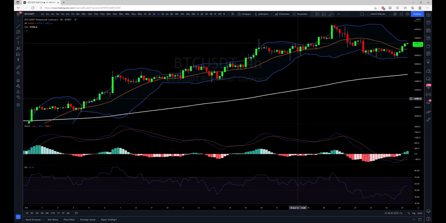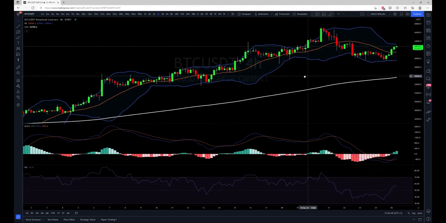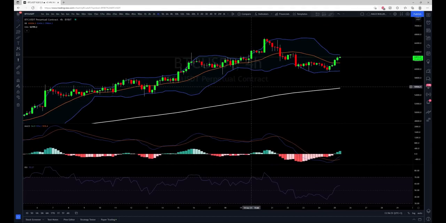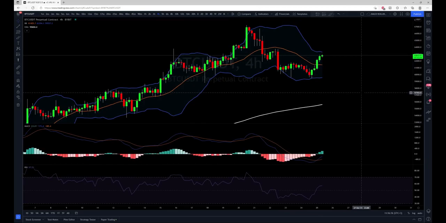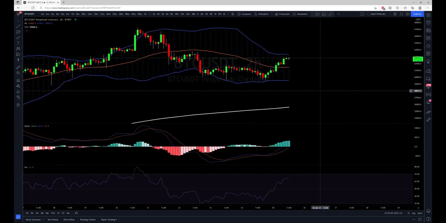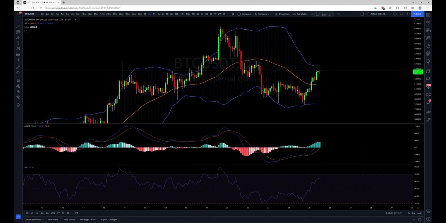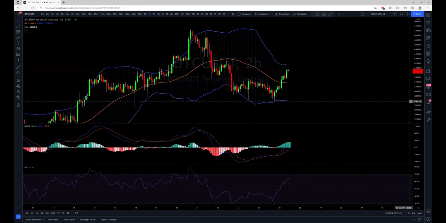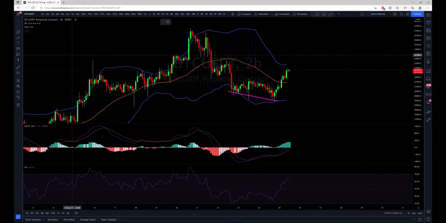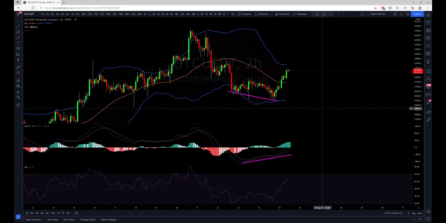So I'm going to pop up the MACD and the RSI, and we're going to go down to a lower time frame to see if we can spot some more precise entries and maybe add in some additional factors that are going to give us a better chance of nailing the bottom of the dip to get in for a really great price. So just for this, let's go to this most recent one here, where we get a fantastic divergence on the MACD to give us the perfect entry, where you can combine both the divergence of the MACD with the bottom of the Bollinger Band for a really high probability trade.